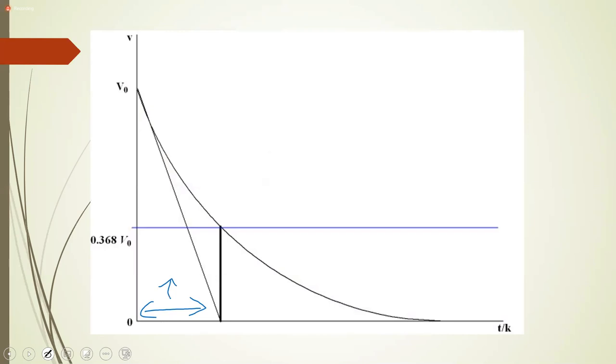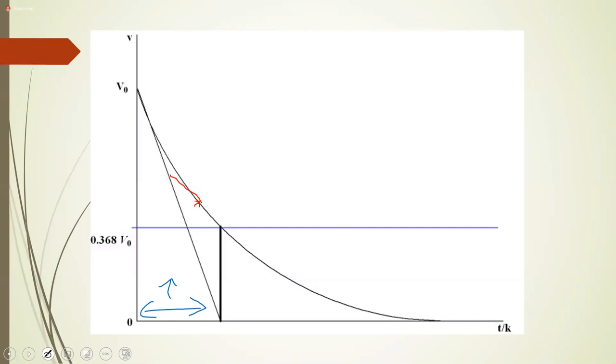And from this, the definition that we have is that if the capacitor discharges at any point on the discharge curve, if the capacitor discharges at the same rate as at that point, the time taken to be fully discharged is known as the time constant. So in other words, if I come to a point on the curve, for it to discharge at the same rate as that point, I would have to have the tangent.